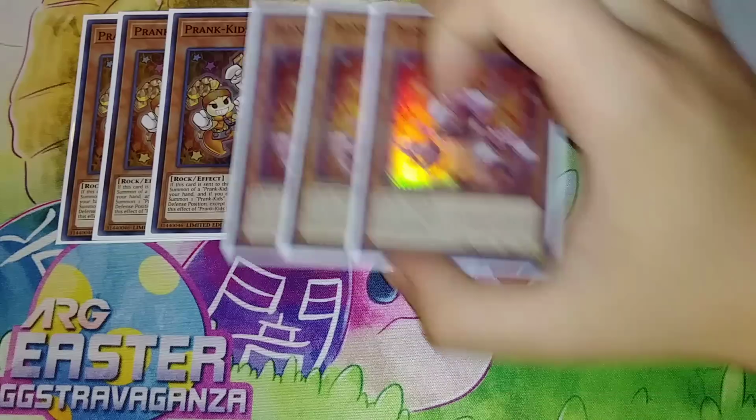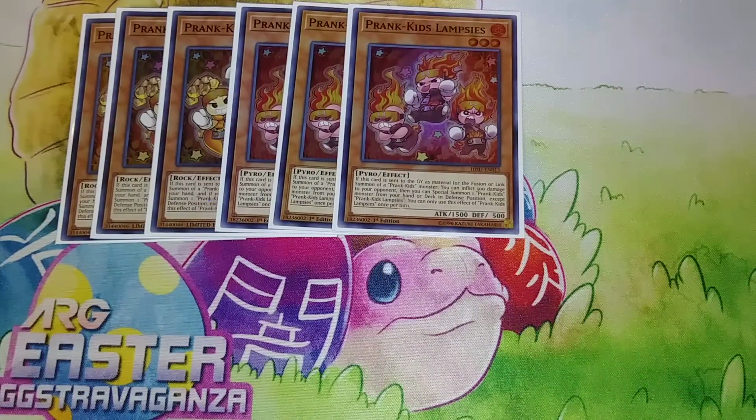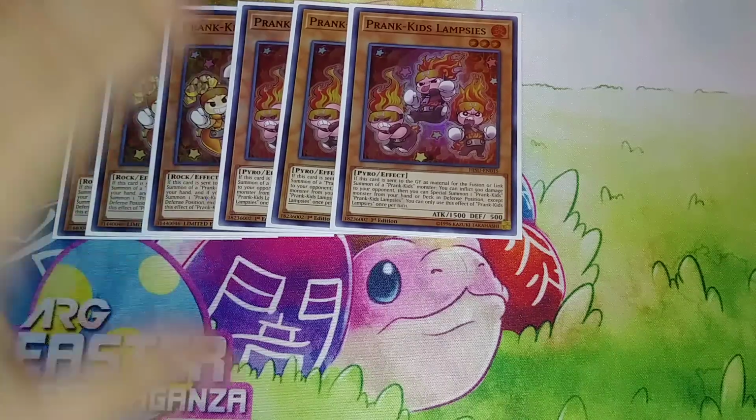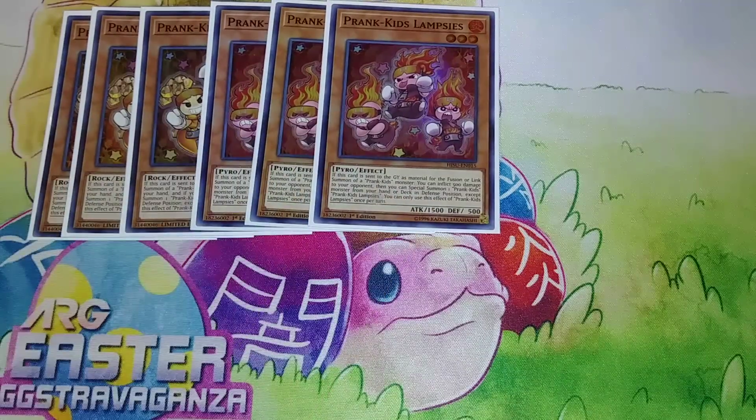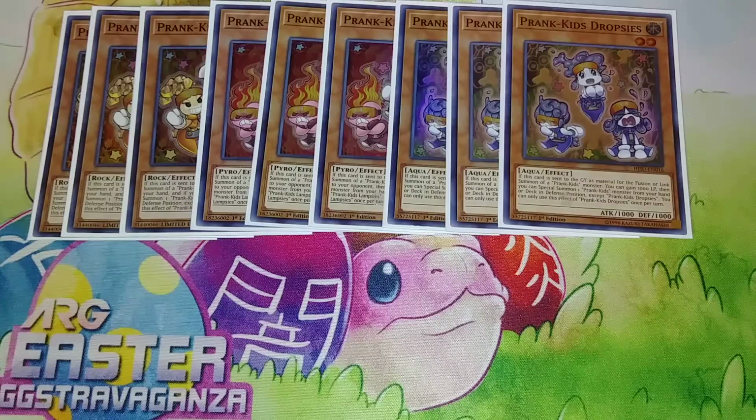Then we play 3 copies of Lampsies. Lampsies is really interesting because it lets you inflict 500 points of damage, and then you get to special summon a Prank Kids if it's used for a fusion or a link material, which is amazing. Then we play 3 copies of Dropsies. You need to play 3 copies of Dropsies as well. This one lets you gain 1,000 life points if it's used for link or fusion material.